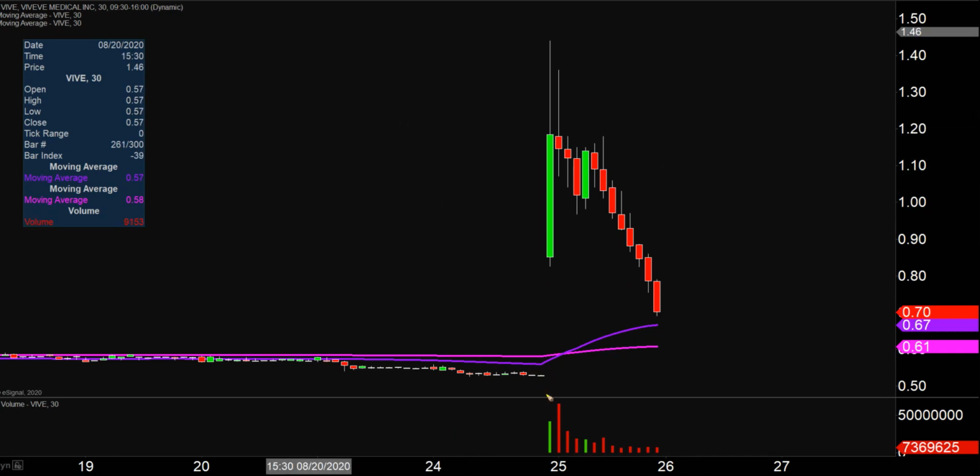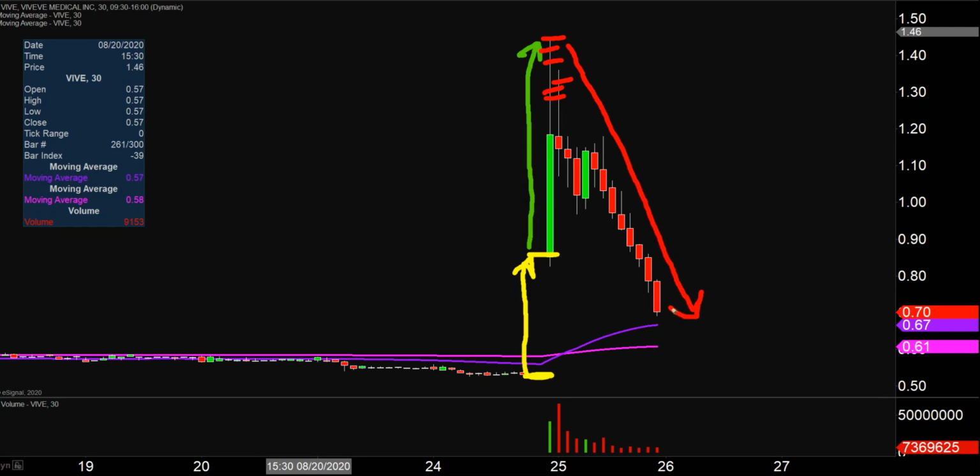So if you're new to charts, what is a gap and trap? Well, on Monday, the price closed right here. Then this morning, the price opened up there. Hence, what is known as a gap up. The opening bell rang, and this is where things got nice and cruel at the same time. Nice because, yeah, it did actually make a very nice move. But the bad part about that is that it suckered in a bunch of people, and then you had all sorts of poor souls buying up around this area of the chart. And then you can see from there, just basically straight down the rest of the day, all selling pressure. So that's the gap and trap that took place.